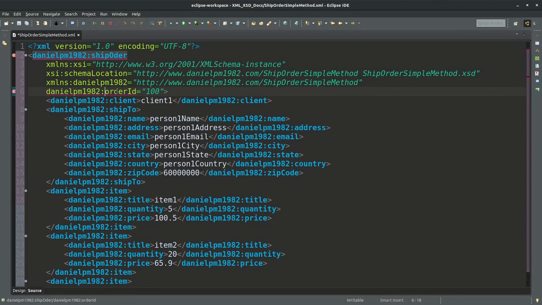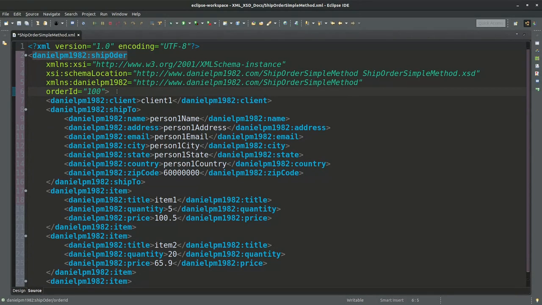So in the case of the simple method documents, when we create the XML instances, we gotta refer to the attributes without the prefix for the target namespace of that document, because we can only refer to attributes through the namespace when those attributes are declared globally. And in the case of the simple method, as we've seen, we do not declare any attribute globally.